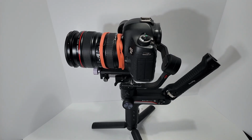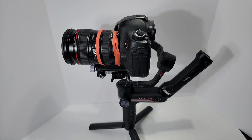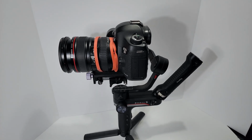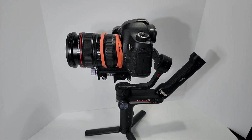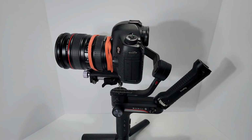Okay, so I've tried this out. I see what it will do, what it will not do. So it does a pretty good job of canceling out any type of rotational motion that I add while I'm filming. However, any type of up or down or left or right motion that I make, it doesn't cancel that out. Now, there do exist gimbals that can also take care of that, but those are not within my price range.